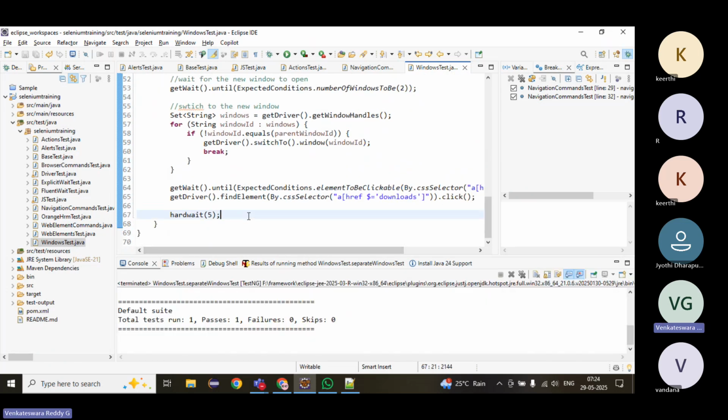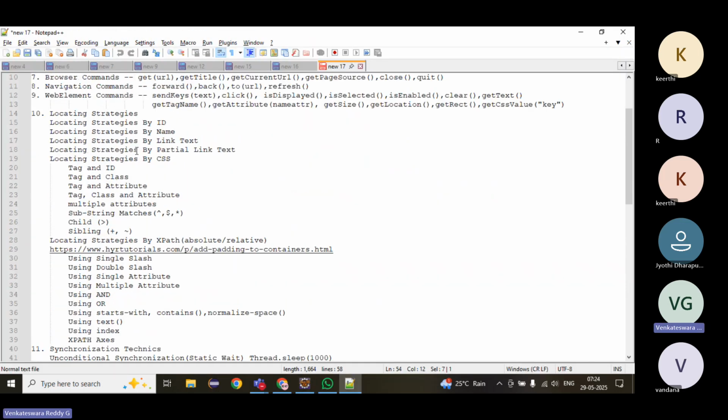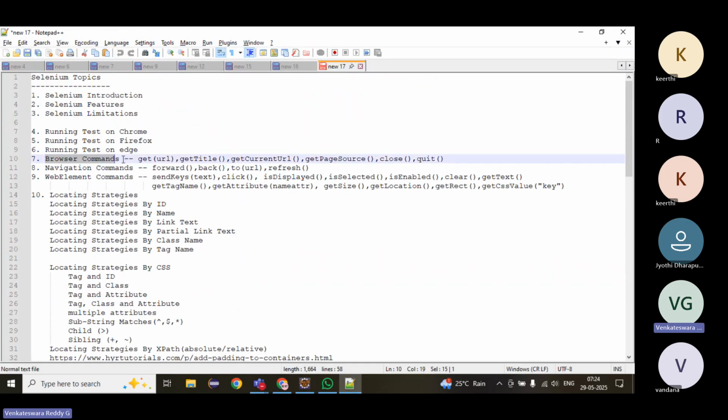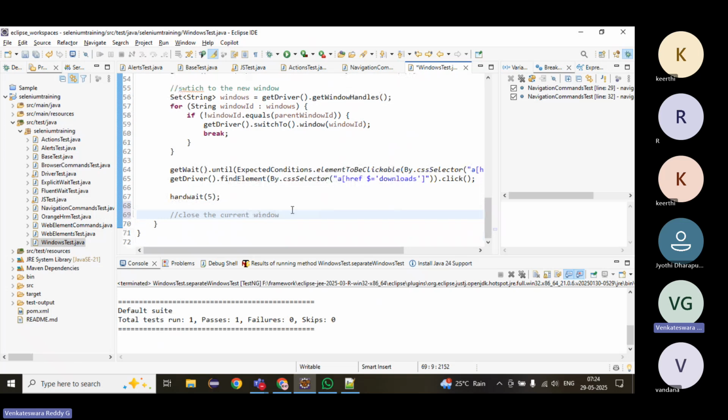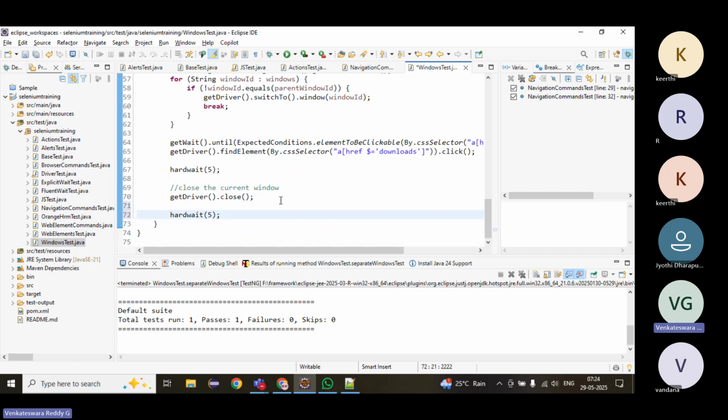Now, in the starting class we have seen browser commands: close and quit. What is the difference between close and quit? Close will close the current window. Suppose I call driver.close, what will happen? It will close wherever I currently am. Now the driver points to the child window. How to switch to the parent window?